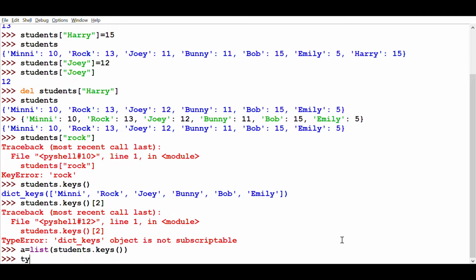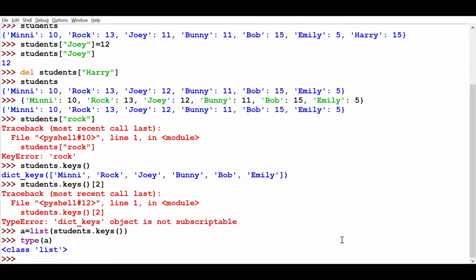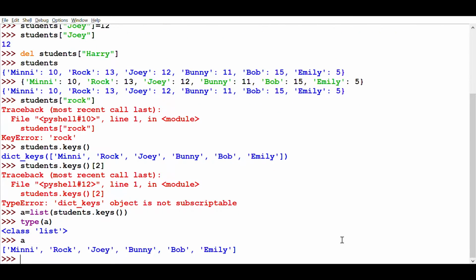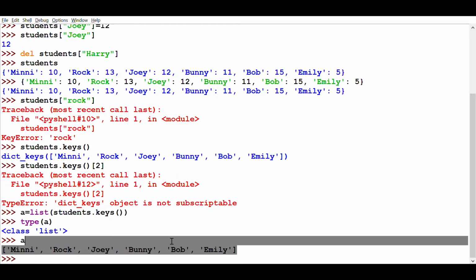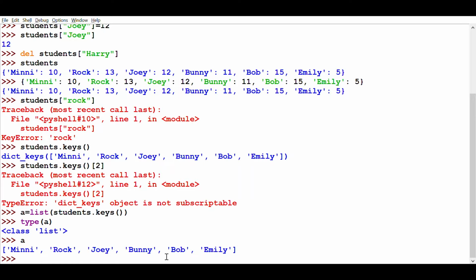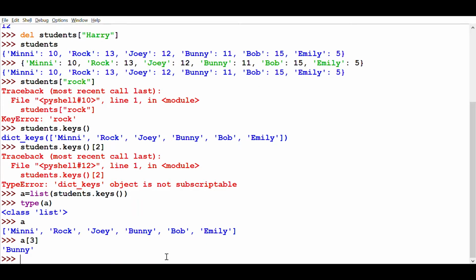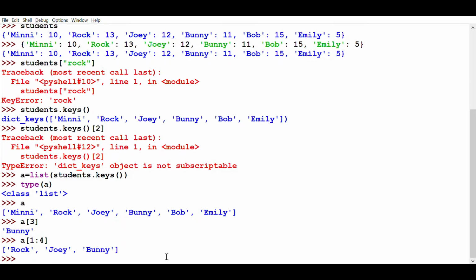Now let's see type A, a list, and A is all the keys. Now we can access them. A index 3, it's Bunny. A 1 to 4, Rock, Joey, Bunny.